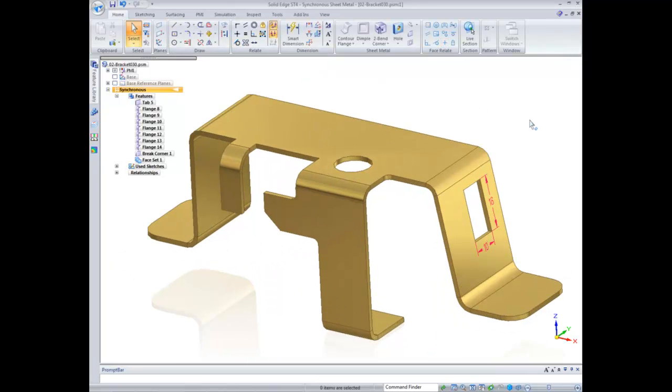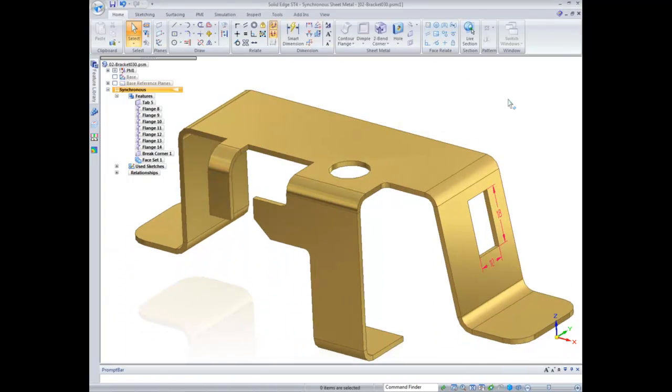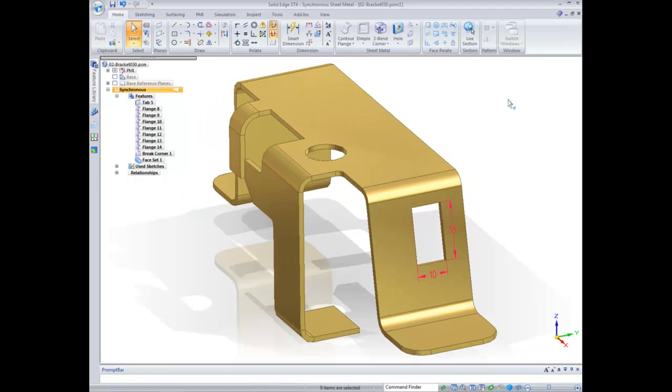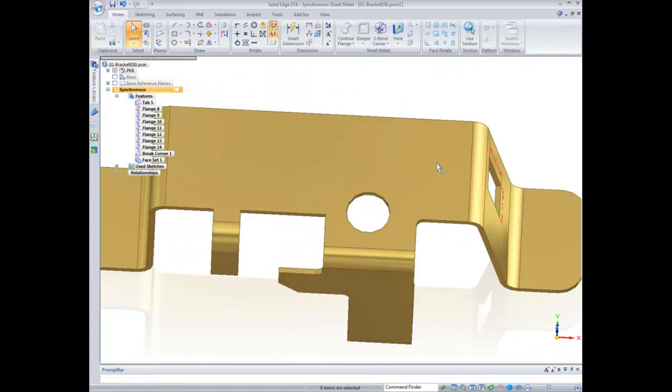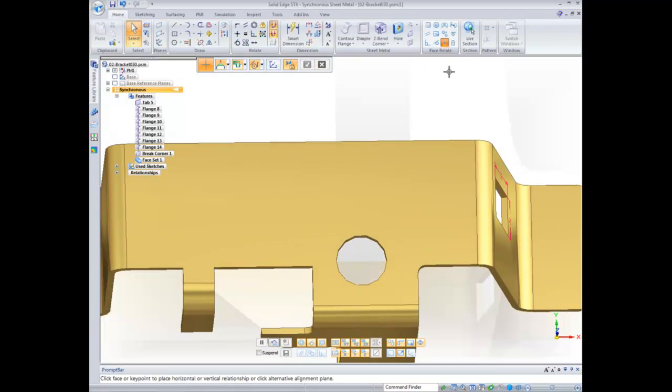Let's say we want to make these two cutouts in line horizontally here. Well, the way horizontal vertical works, it'll work on the primary axis the way that you have your screen oriented. So if we had it oriented this way, it's going to try to work off the Z and Y axis to make it horizontal and vertical. But we don't want it that way. We want it to be in this direction, so we'll turn our screen to be in this direction. So just remember to have your screen oriented in the right way before you place the relationship.